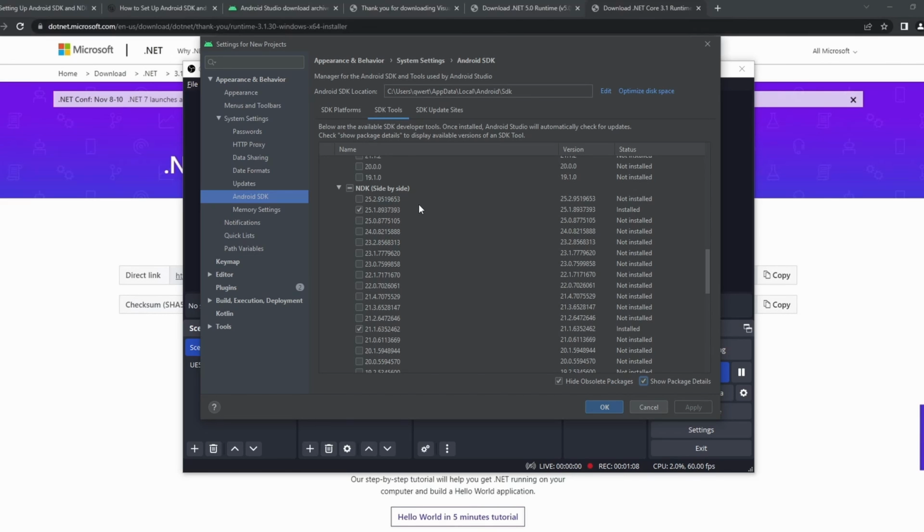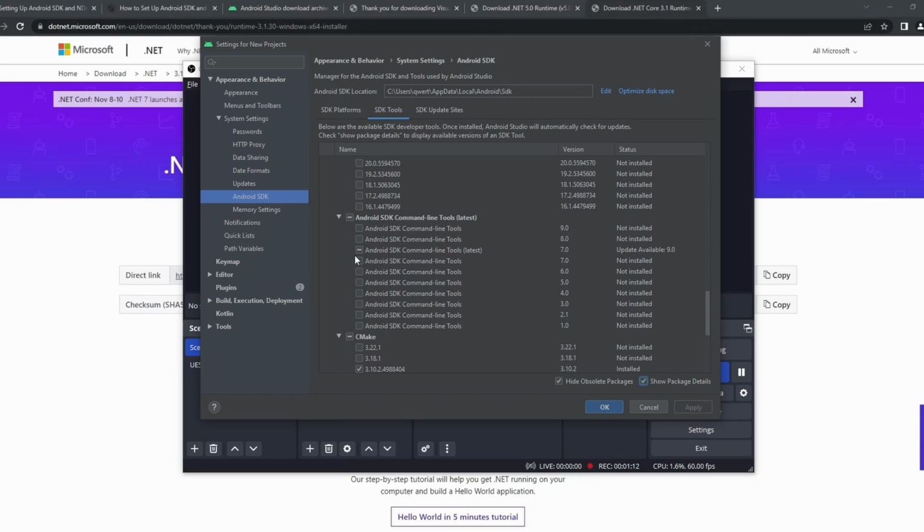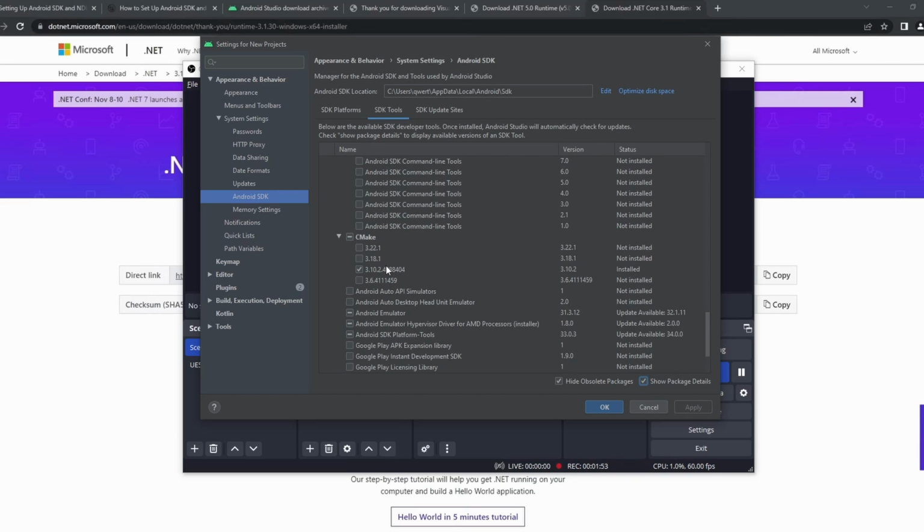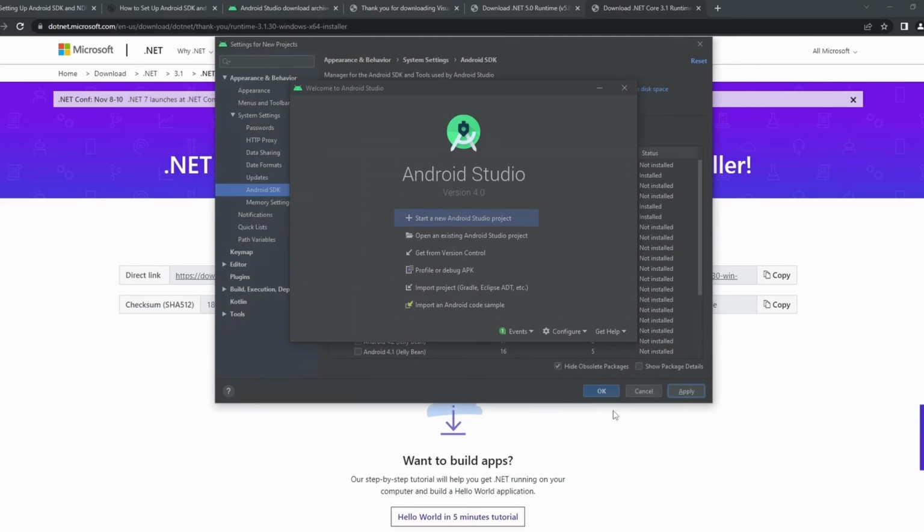And once it downloads, go down here and select Android SDK Command Line Tools 7.0 and hit apply. Then scroll down until you go to CMake and select 3.10 something and hit apply. So once this downloads, that's all for Android Studio.